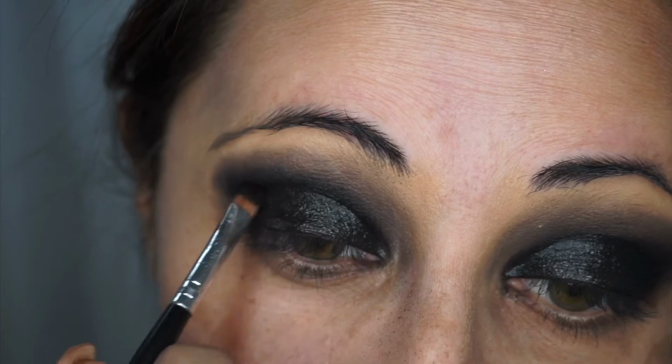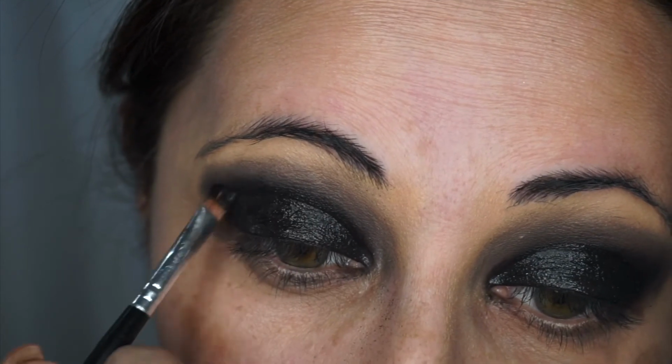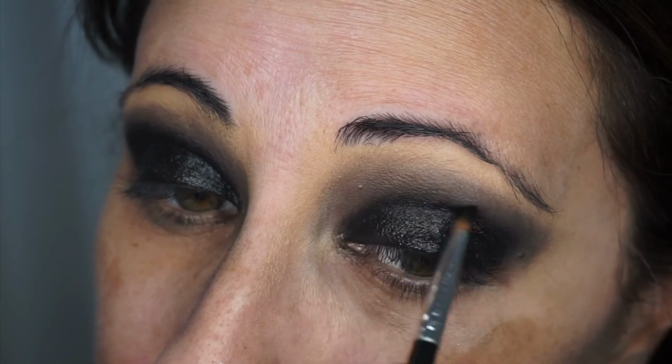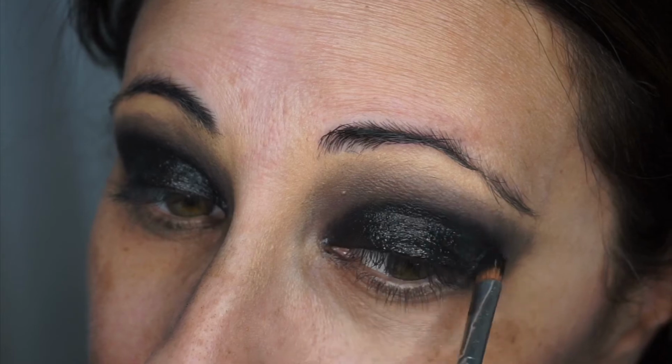I'm going to go up a tiny bit. Okay, not too far up. Now I am going to blend it with your fluffy brush a little.